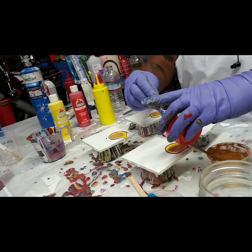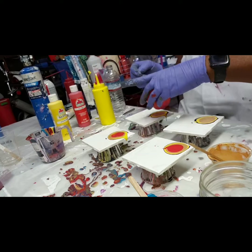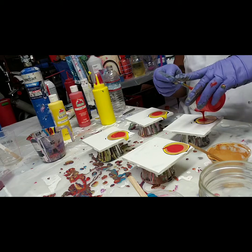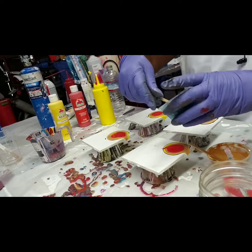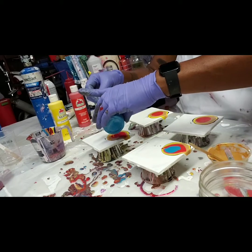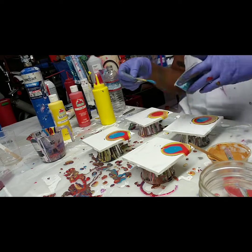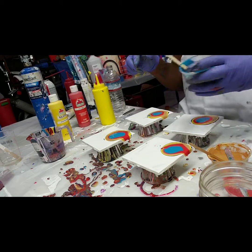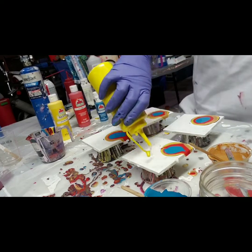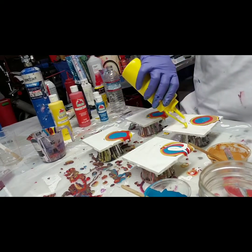Oh, I forgot I didn't want the blue and the red together. Oh, well. So then keep this from blowing all over my garage. And blue. Oops, I just got some in there. Oh, nope, a bug just flew into my paint. Might have to close the garage. Now he's a dead bug. I messed that first one up, didn't I?